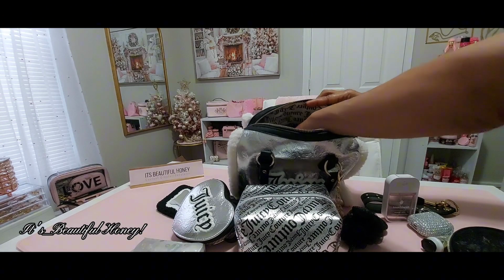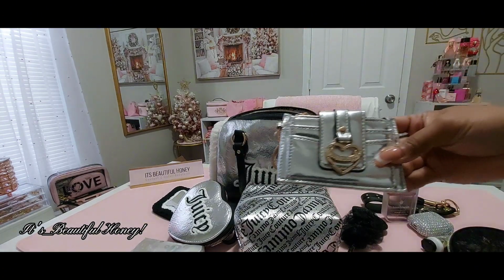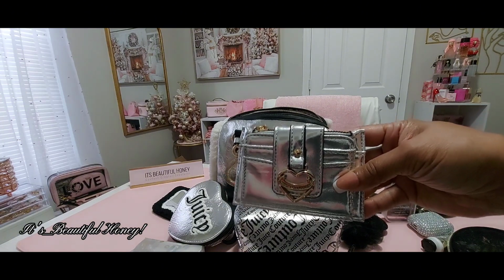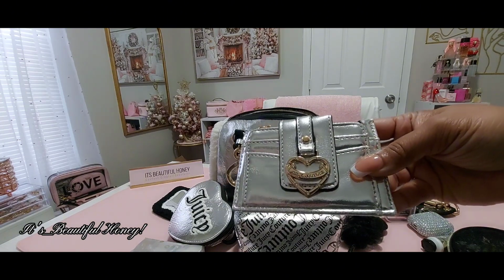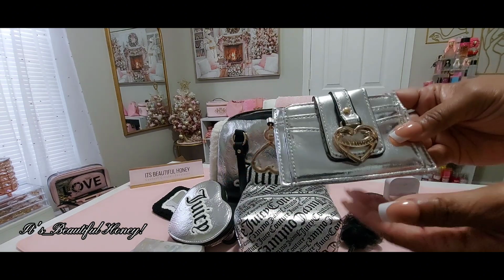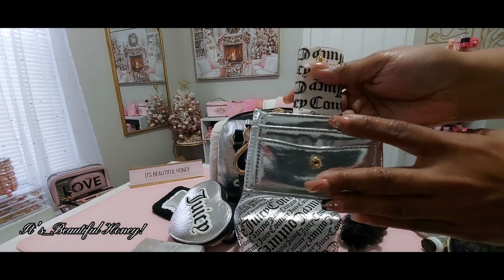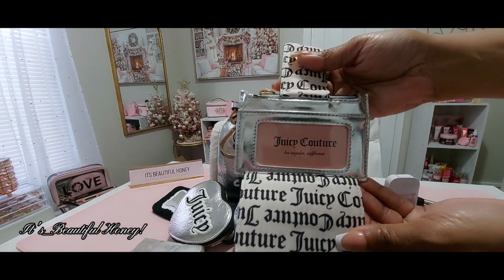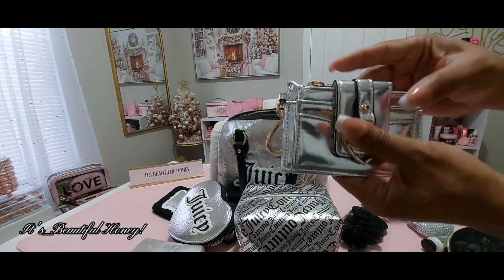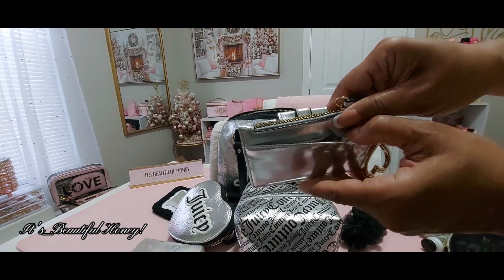And in this back zipper compartment, I just have my Juicy Couture card case. I don't have anything in here at the time, but I will be placing my cards in once I finish the video. You have the heart here with the snap open and closure. You have two card slots here, 1, 2. You have your ID window, your zip compartment, and then you have a slot here in the back.